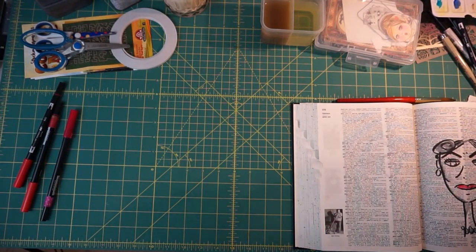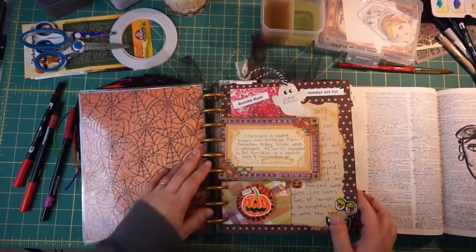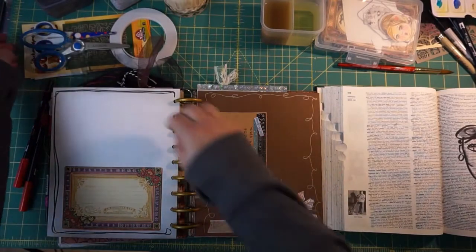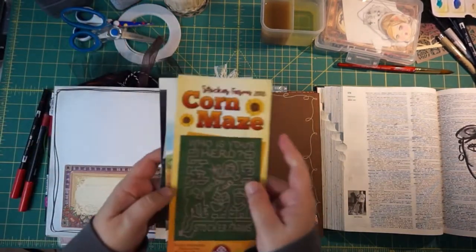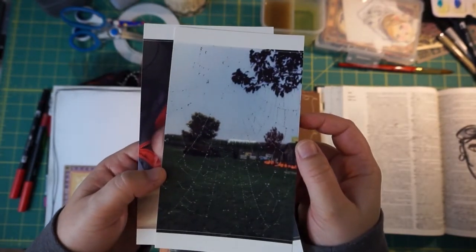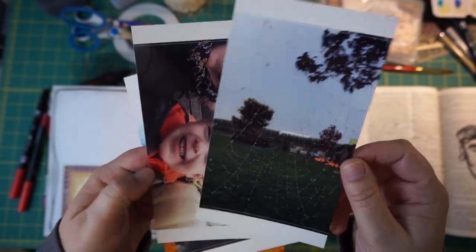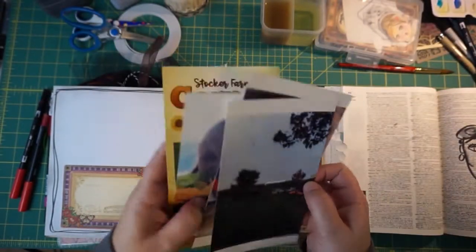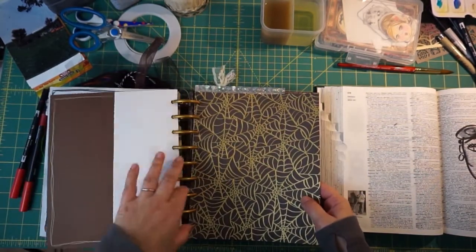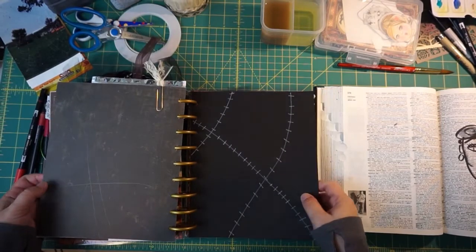If I had more time — I literally just thought of the Joan Crawford thing a few minutes before I started filming. Given that she's going to be very black and white and red, I also took my youngest — he didn't have school today — to the pumpkin patch. I have my little flyer they gave me, a selfie I took with some sunflowers, a cool picture of a spider web with dew drops on it — I couldn't tell if it came out when I took it but it came out really cool. Then there's me and my youngest.